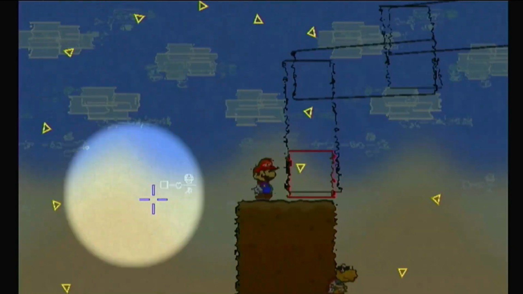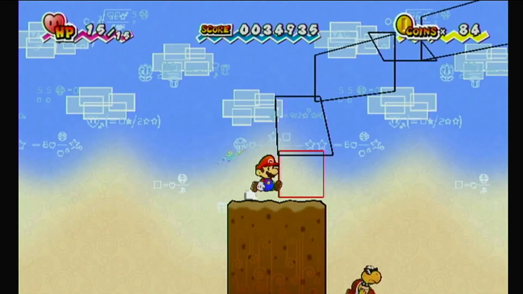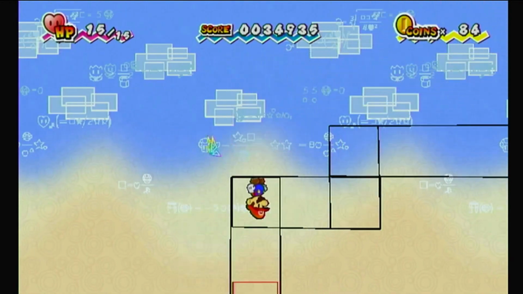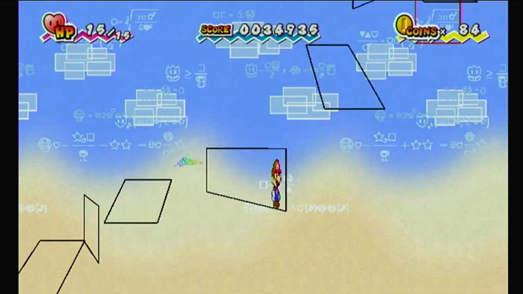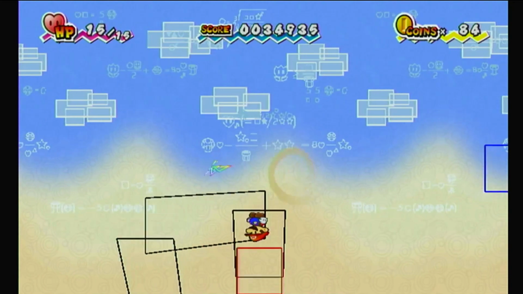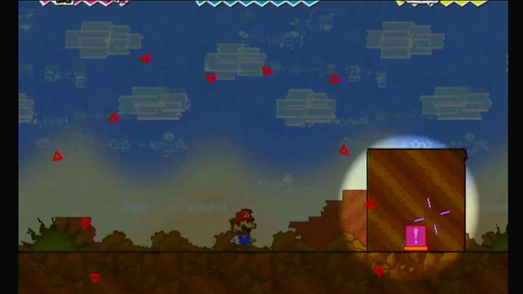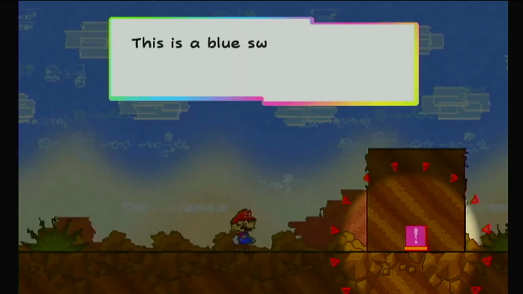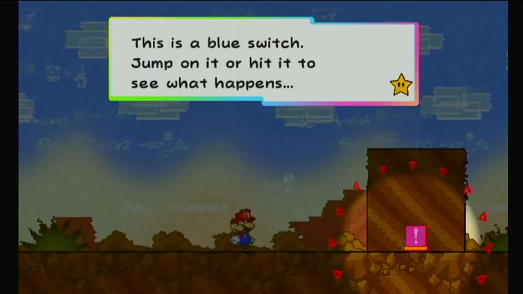Now, nothing happens if you point at these things. But these are, I don't even know what they're called, but really they're tile blocks that bring you on a flippy ride. And there's a switch here that you have to go in 3D for. This is a blue switch. Jump on it or hit it to see what happens.